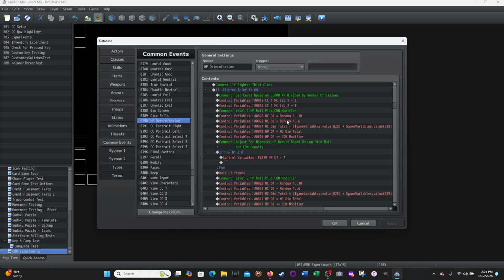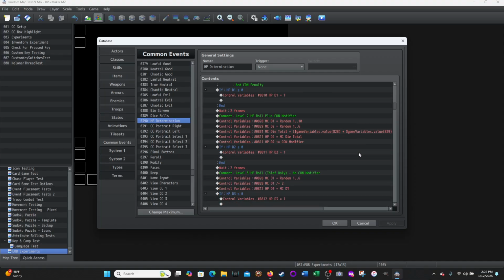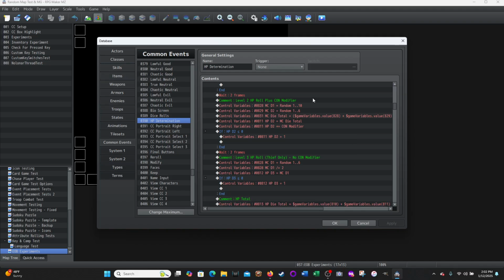For thief, you got to make sure it's 1 to 6. This stays the same because you're still adding up the same two variables. This stays the same, and this stays the same. Okay, so you don't have to make any changes there. This stays the same. All right, now you've copied and pasted, so now you're updating this one. You would have to just update this to 1 to 6, right?